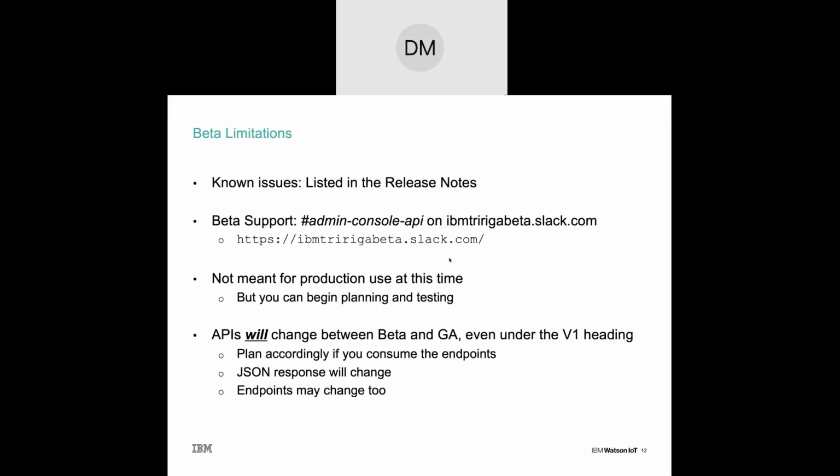If you try to consume any of those endpoints, plan that they will change by the time this is GA. So that includes any of the endpoints and the JSON response. Some of those responses will change. It's not that they could change. They are going to change. So please make plans for that accordingly.